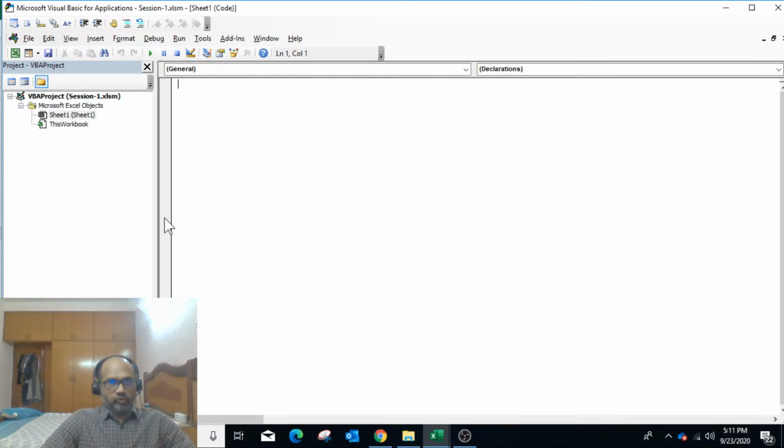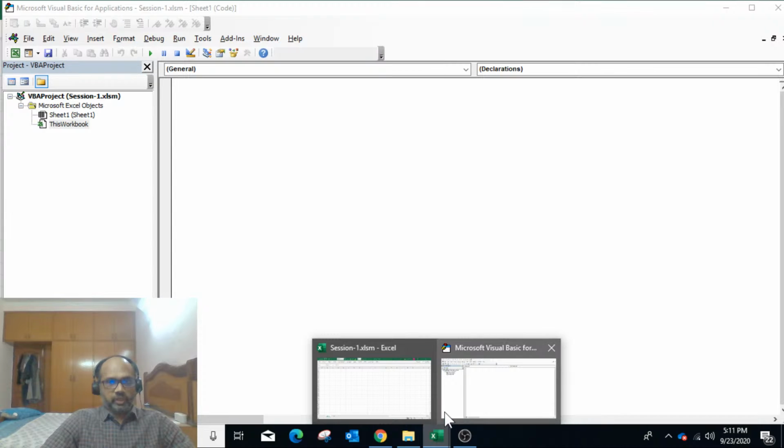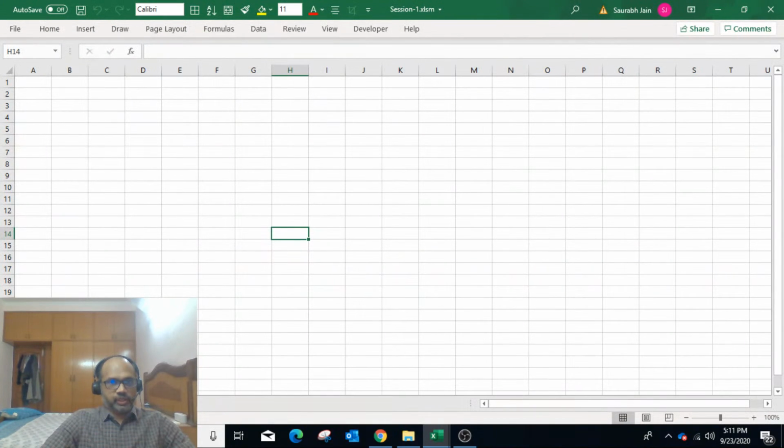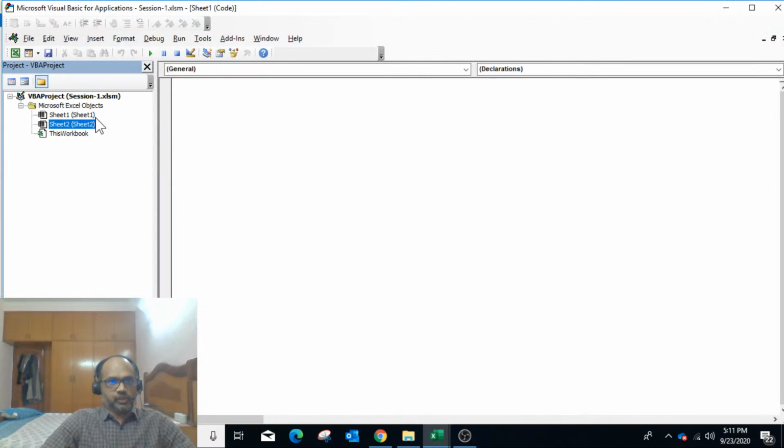Now this window will show all the objects, the workbook as well as all the worksheets which are available. Currently it's Sheet1, but if I add one more, then the VB editor will show me the two sheets and the workbook, right?